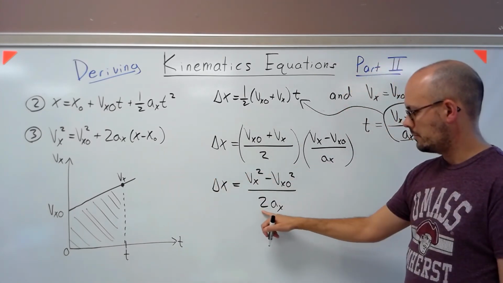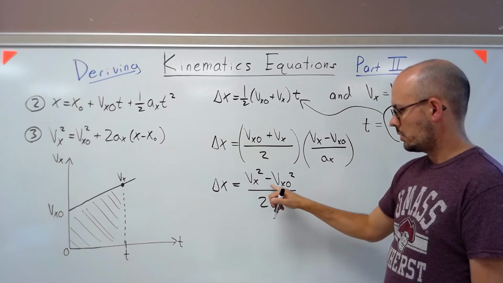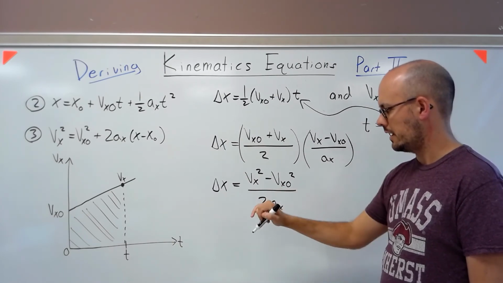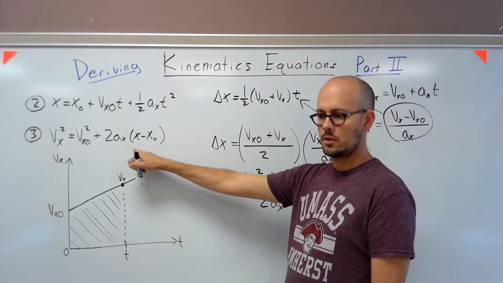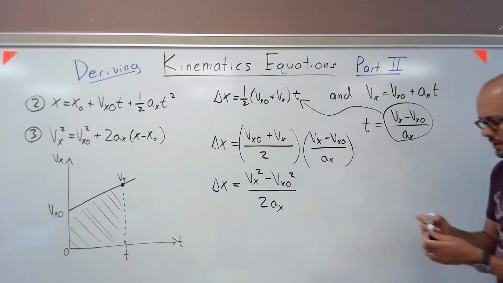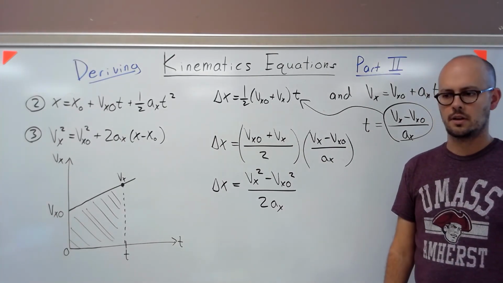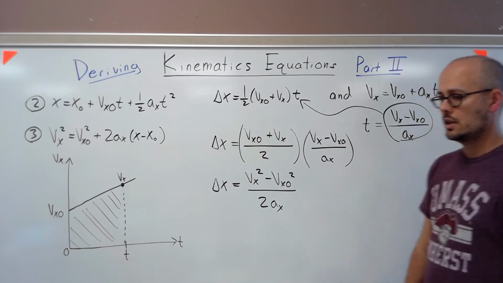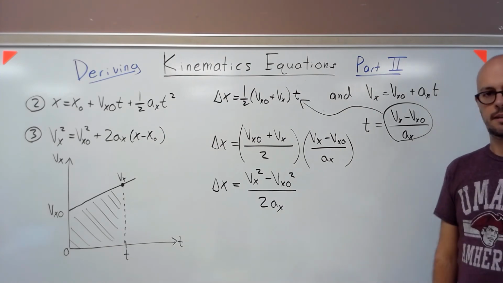And so I can just rearrange a couple of things and turn it into this equation. I would multiply both sides by 2ax. I get Vx squared minus Vx naught squared equals 2a times delta x. And then if I add this to the other side, I get this equation. So the first derivations were mostly based on graphs. These last two are just based on algebra. And they're all intertwined. I could have done this a number of other ways, but all of this is the same physics, just manipulated slightly. And that's that.